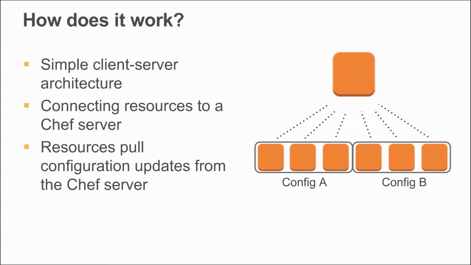So config A could be a set of cookbooks and recipes that will eventually define a web server. Config B could be a database server, right? The cookbooks and recipes that make up database servers. And of course, aside from different tiers, they can also be different types of web applications, or I define what these are. And I do this again using those cookbooks and recipes written in Ruby.